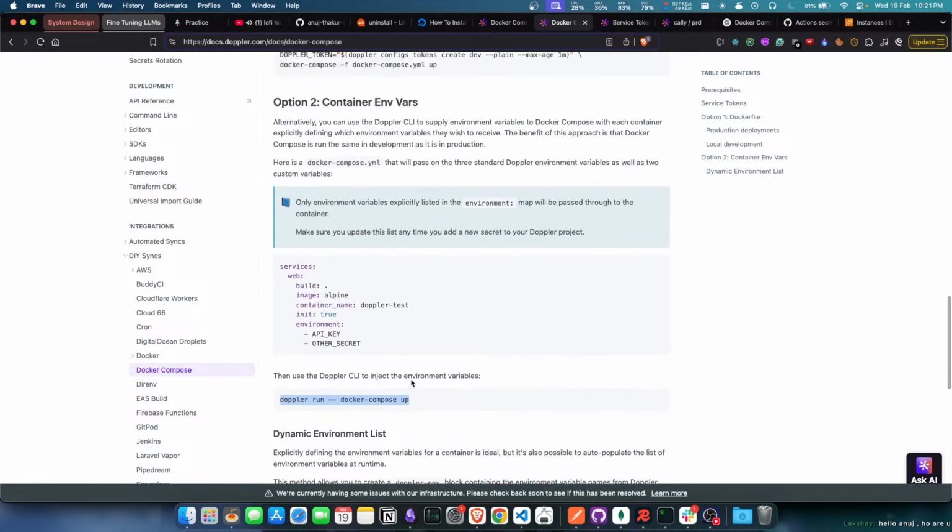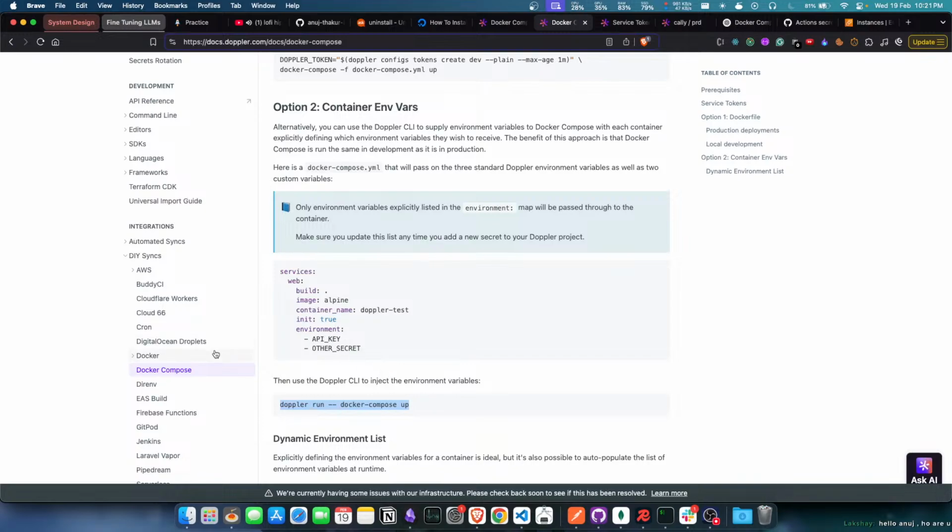Okay, I'm not getting one thing over here. How does Docker know what is my exact?